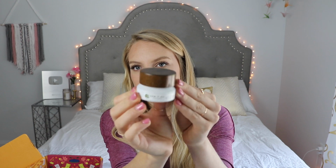Okay, so the next thing that I got is this Pharmacy Do It All Total Eye Cream, and I already took it out of the box. This is what it looks like. It has the cutest little packaging, so it'll look really cute on your desk or something. And this eye cream is $40, so I can't wait to try this out. I've actually been wanting to get an eye cream because I feel like I need to have an eye cream.